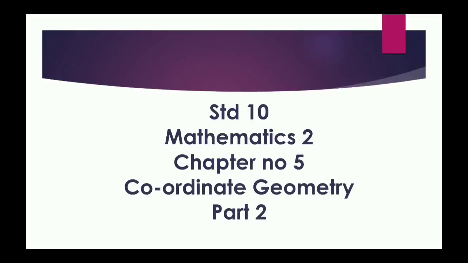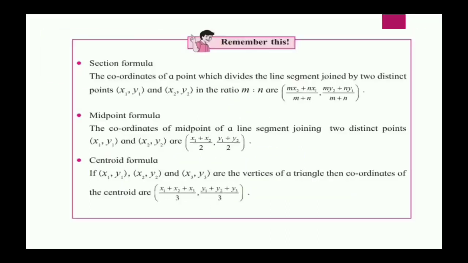Today we are going to continue with Maths 2, chapter number 5, Coordinate Geometry, second part. In the second part, before we begin with the exercise, practice set, let's learn a few formulas regarding the section formula. Today we are going to learn the midpoint formula and the centroid formula. First we will learn about the section formula.